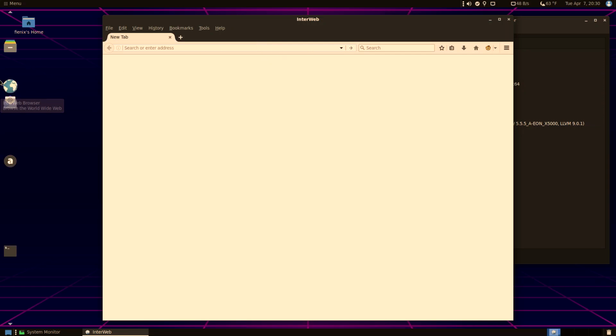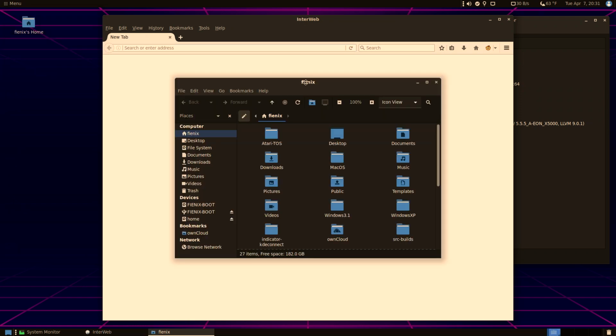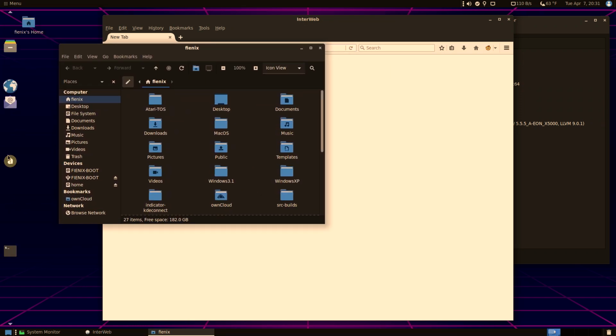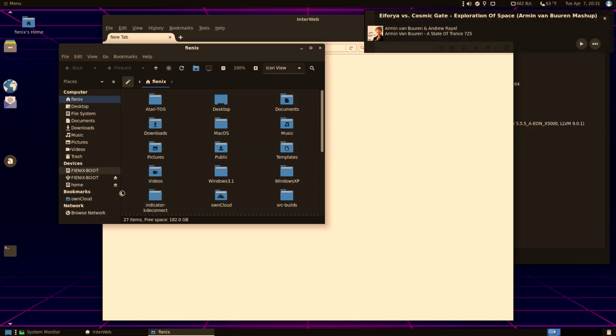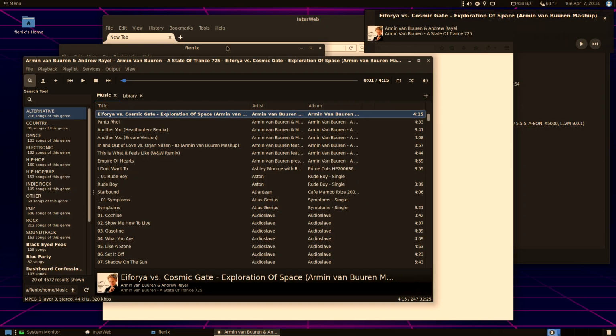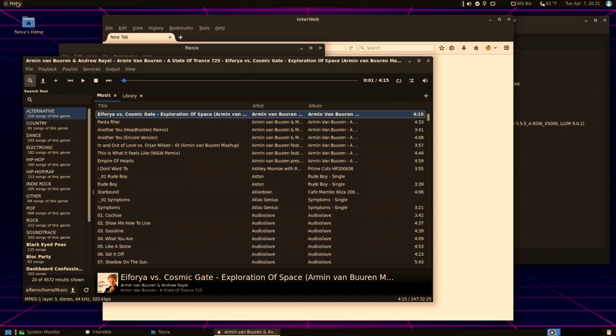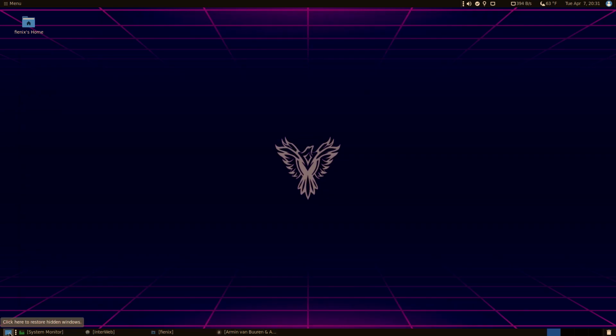On the left hand side of the screen, you see this row of icons here, and this is to give you one-click access to the applications that you use the most. So you can just put your mouse over there and click on whatever applications you want to launch. You don't have to go through the brisk menu, as great as it is, or minimize everything to get to your desktop icons. They're just always right there waiting for you.